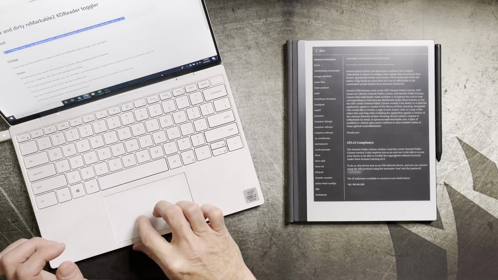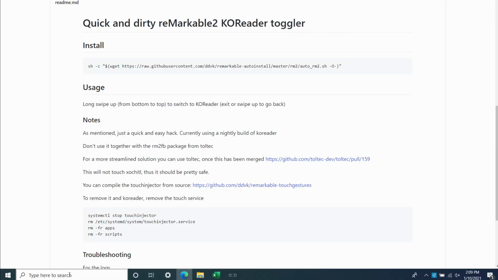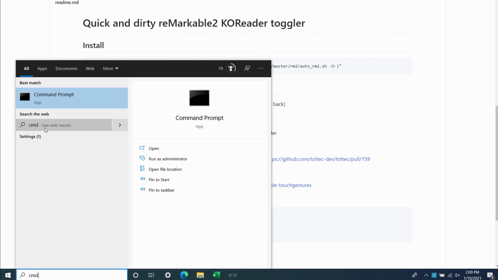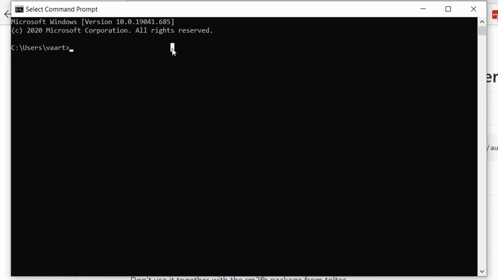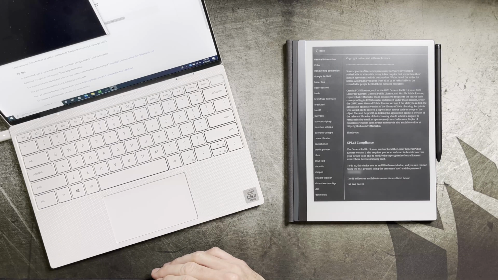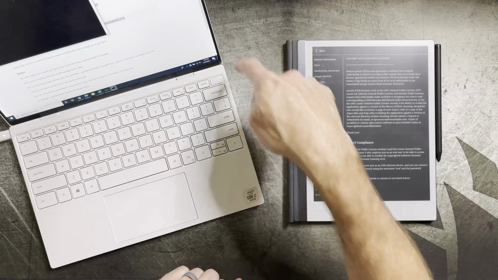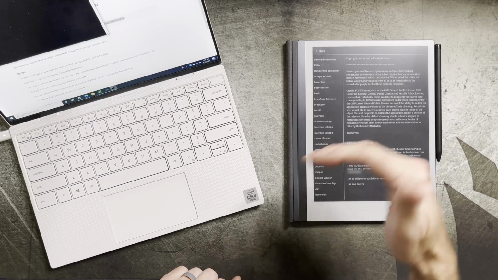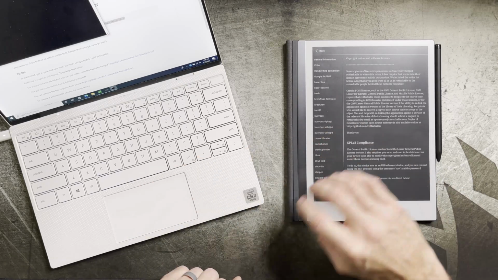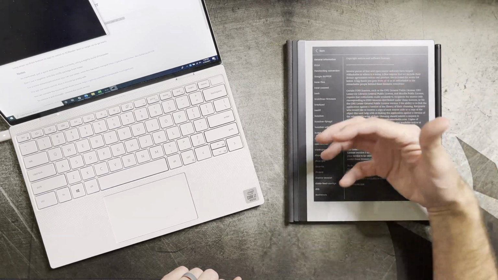So first thing I want to do here is go into my command prompt. I go to the search bar, type CMD, get my command prompt, and open that up. I am now going to SSH root at my IP address, 192.168.86.229. That's my internal IP address. Again, you're going to have a 10.1 dot something if you're connected to USB, but do remember you still have to be connected to Wi-Fi for this process to work, because the script we're going to run is going to use Wi-Fi to go out to the internet and grab everything it needs to install.